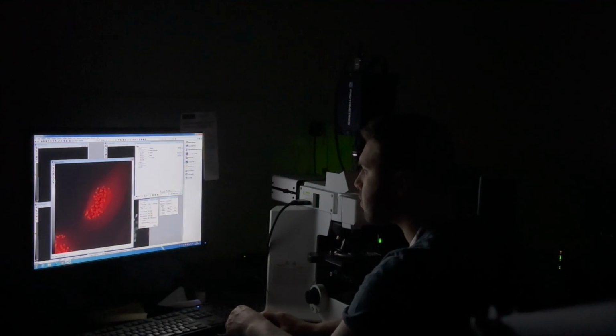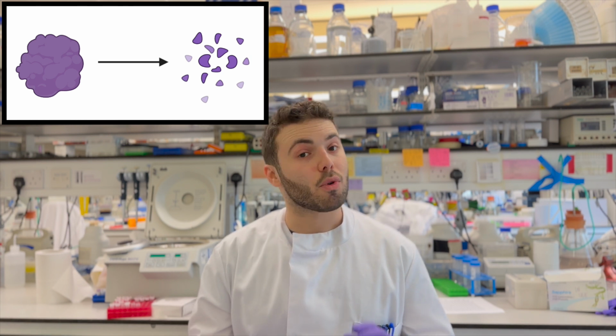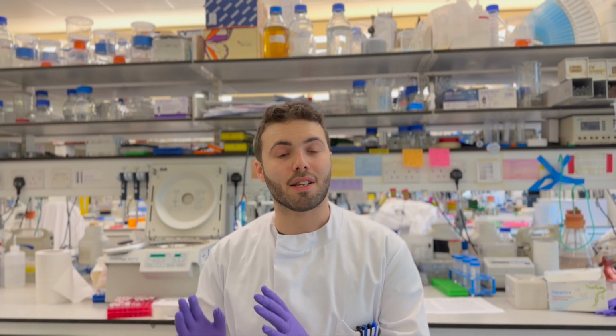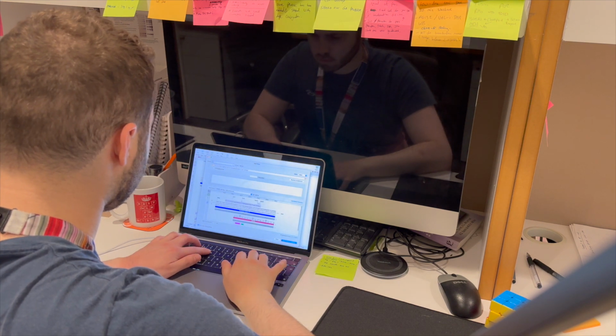Now, what's great about using this halo tag is that it also has another function, as it allows me to bind what is known as a protag, which results in the protein being destroyed by the cell. Now, this destruction isn't instantaneous, which I can use to my advantage, as I could destroy, say, only 50% of the protein, and then see what effect this has on chromosomal alignment, and thus how vital it is for this process. I'm also looking at some of the enzymes that help to regulate this process, known as aurora kinases.